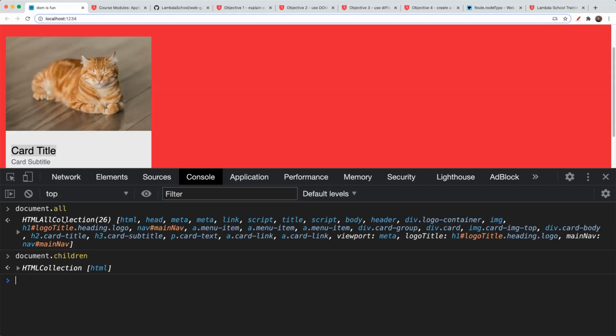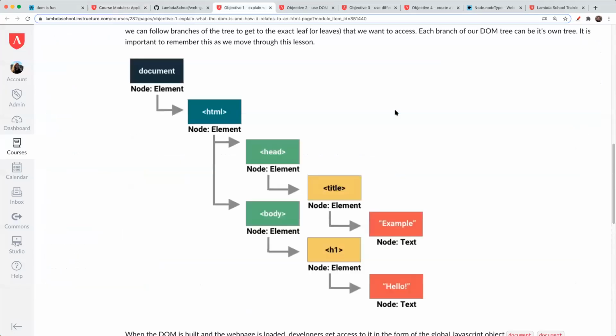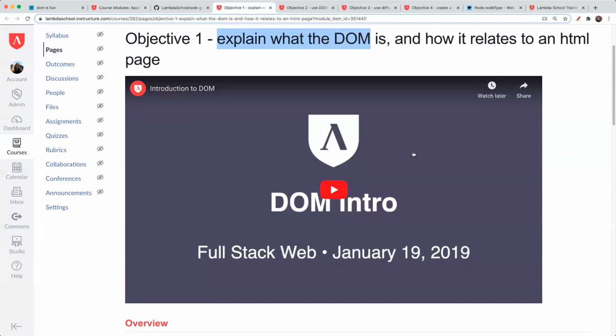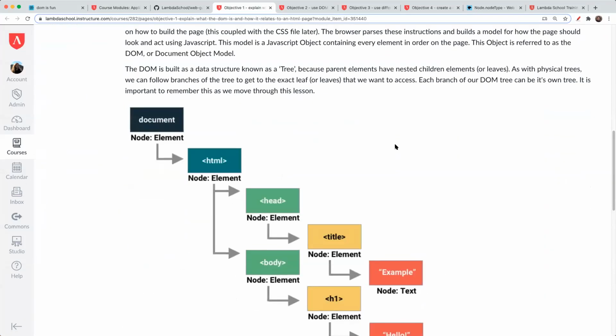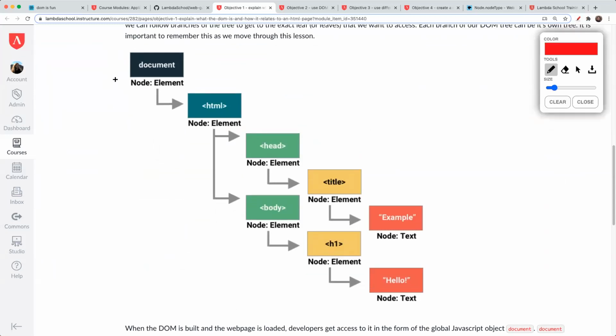The important thing to note is that with a DOM, we very commonly use collections of things, collections of elements, right? This brings us back to the first objective here on Training Kit. The DOM gives us access to different kinds of nodes, right? So we have been playing with the top of the tree. This is one kind of node, right? So document is a node of type document, okay?